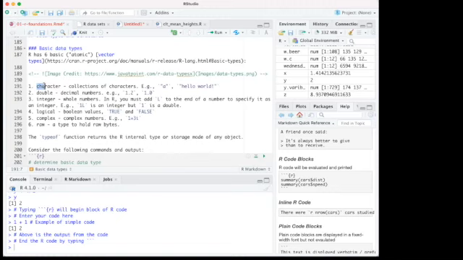And if you've worked in other programming languages, things might work a little differently. For example, R by default reads numbers as decimals, whereas in Python, if you type an integer, it's going to read it as an integer. So if I type the number 1, it's going to read it as 1.000 going on forever.